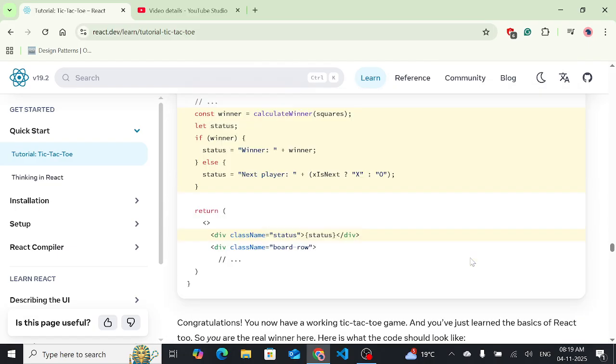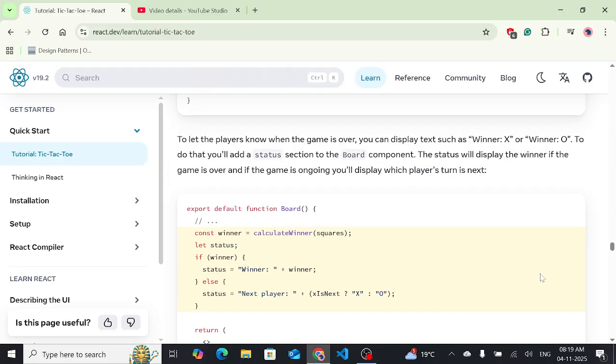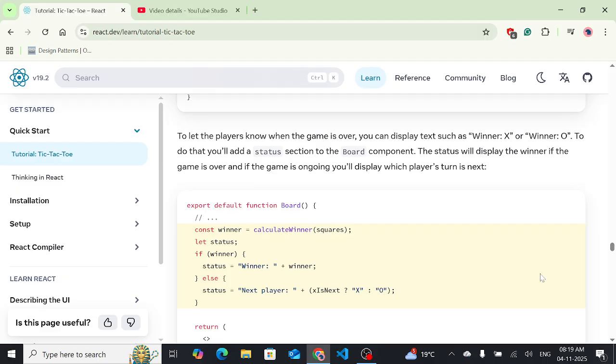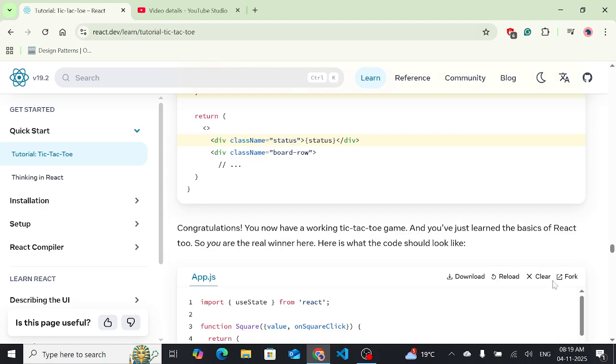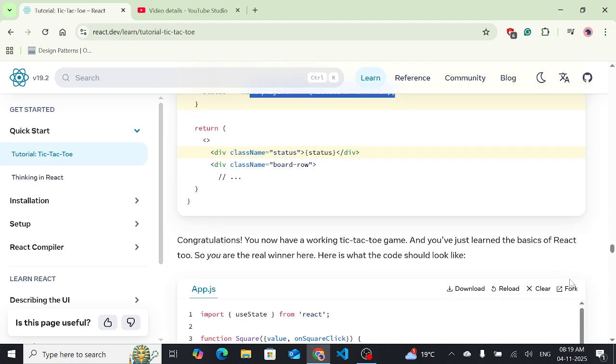Okay, so now we basically define a status variable, right, to let the player know that this is a winner, right. We basically calculate the winner from the squares, and based on the winner we say that okay, winner is this element, otherwise we say that okay, this is the next player that has to play.